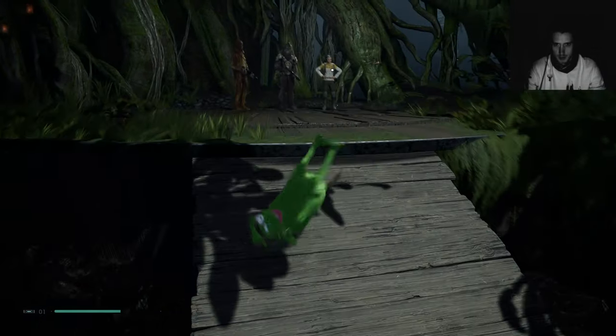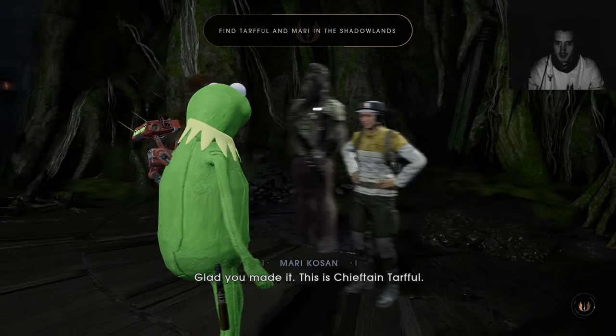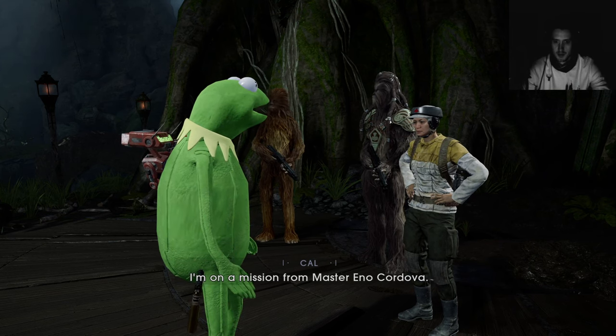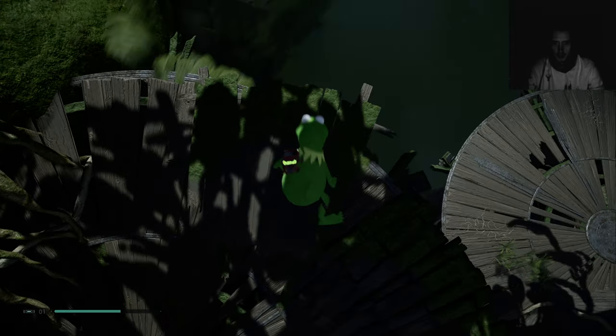Right. Right. I'm glad you made it. This is Chieftain Tarful. I'm on a mission from Master Eno Cordova. He was looking for a Zeffo artifact. Let's return the frog Berak back where it belongs.